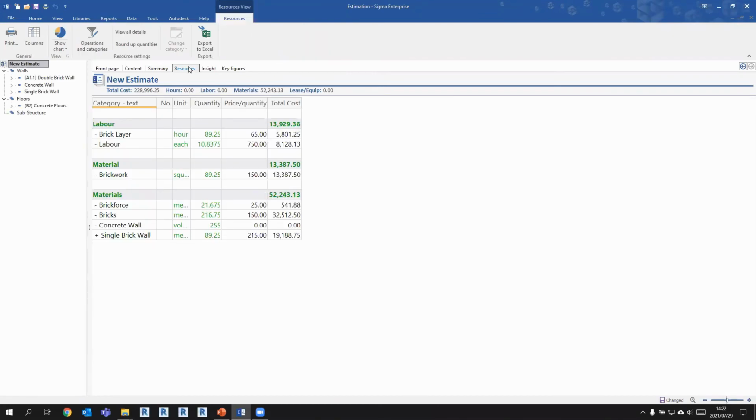Looking into our resources tab, this will also give us a nice breakdown by the category types. So, you guys can see here, I've placed one of my walls under a material tab and another one under materials. So it's giving me quite a significant split. So you can see there is some case sensitivity to this, but at the end of the day, it's really a platform around how you want to see your information and view it.